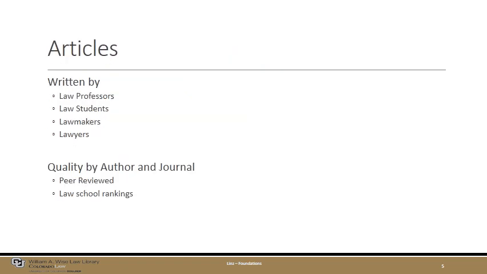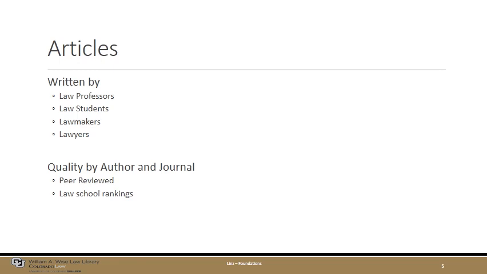Well, law review articles are typically written by law professors or law students, maybe lawmakers, even lawyers. So in this regard, they have a certain authoritativeness about them because presumably the individual who is writing the article has some expertise in that area. And when you're searching for law review articles, you tend to look for law review articles written by law faculty who have expertise in that area, although articles by law students can also be quite helpful in giving a description, an overview of an impact of a case or an area of law that's developing.